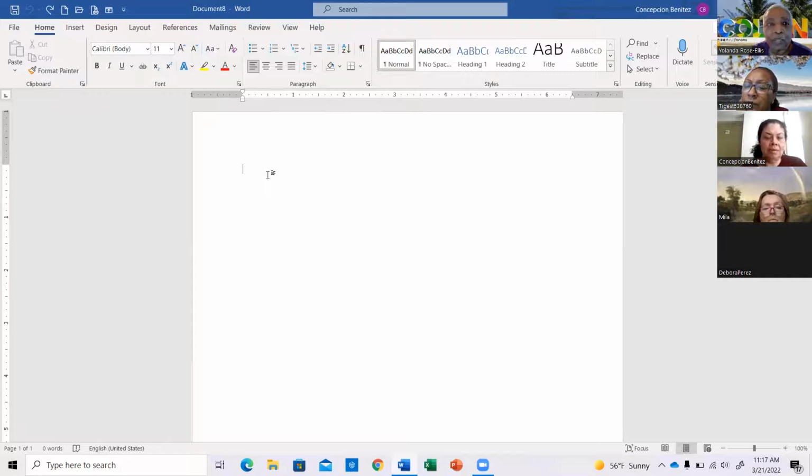That's where you would click to indent a paragraph, to indent the first line of a paragraph. So if someone asks you to write paragraphs with indentations, that's how you do it. Oh, okay. I understand.